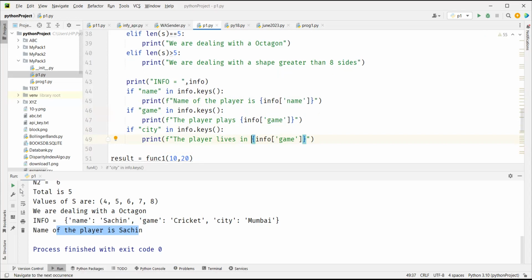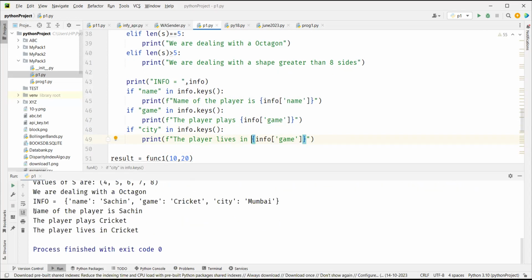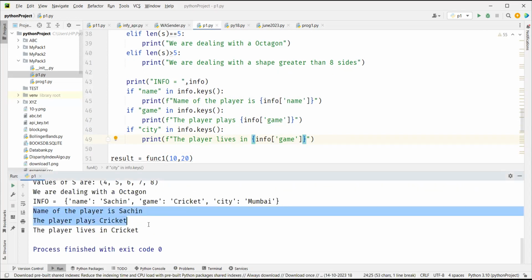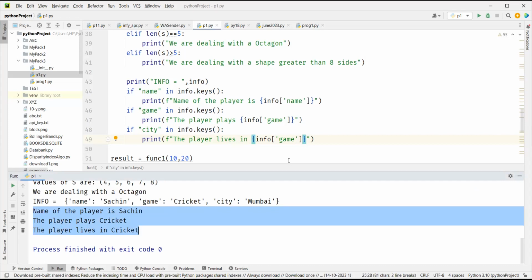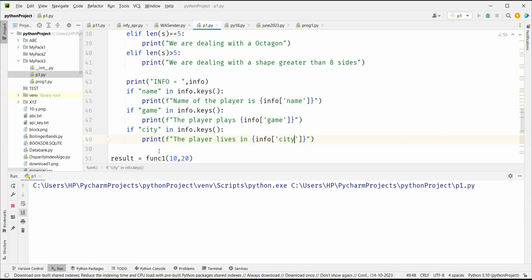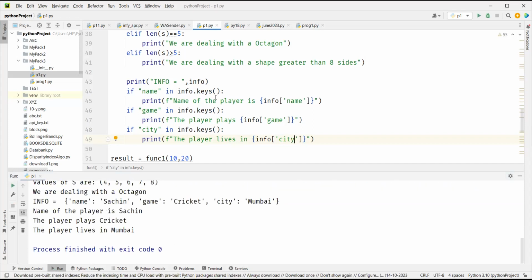So now when you run it, it says name of the player is Sachin, the player plays cricket, the player lives in your city, right? So now you see the second part, info takes all three information.